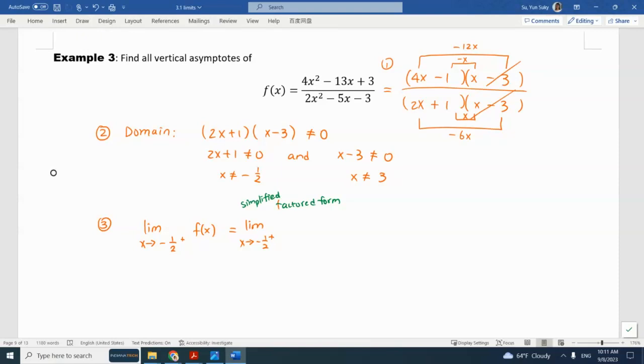You can't even tell if the denominator will go to 0 plus or 0 minus. It won't tell you. If you plug in the calculator, it just shows you 0 in the denominator. Okay, everybody? So plug in the factor form, and plug in the simplified factor form if you can cancel some factors. Cancel it. So what do we have here?